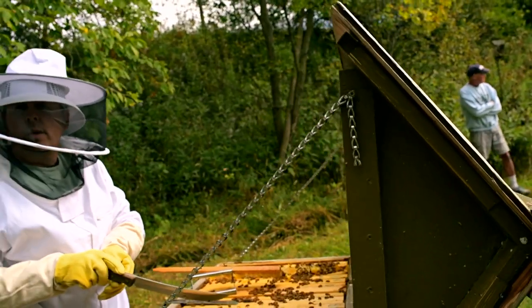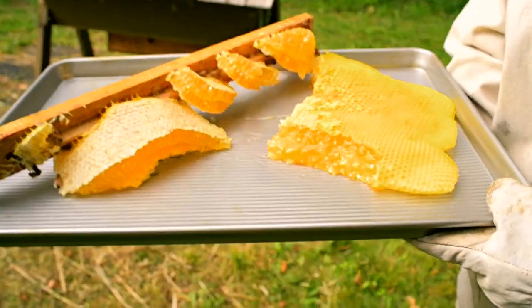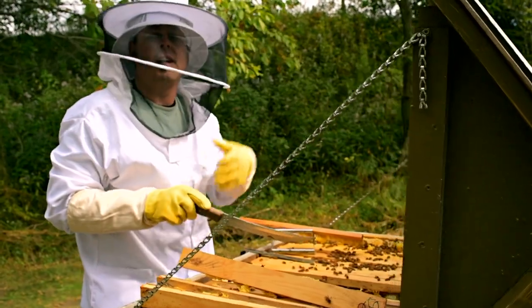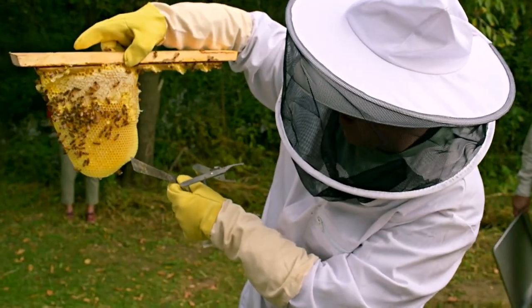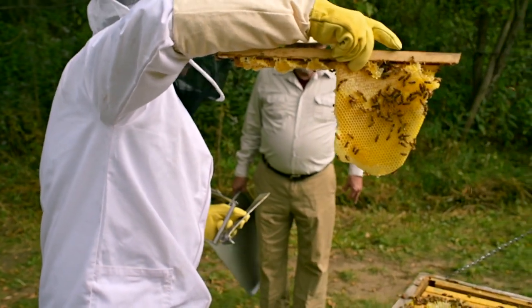Typically we would do it once a year. We want to make sure that they have enough to get themselves going. We also don't want to take honey from the population that it's using to survive throughout the course of the spring and summertime. We'll make sure we leave plenty of honey in here to not set off an alarm within the hive that they need to collect more.